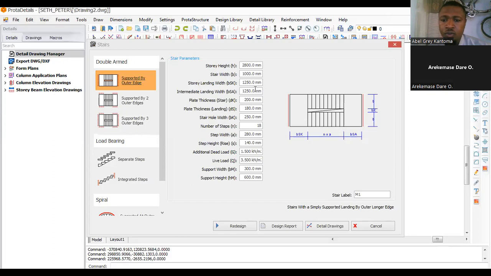All right. So what I was showing you in AutoCAD is similar to what I have here. So that height you were asking about, I believe you understand where it is coming from now. It's a cross section. What this is showing us is just a plan view of the staircase. By the time you have input all of these and you design it, it's going to generate both the plan view detail and the cross section of the staircase for you.